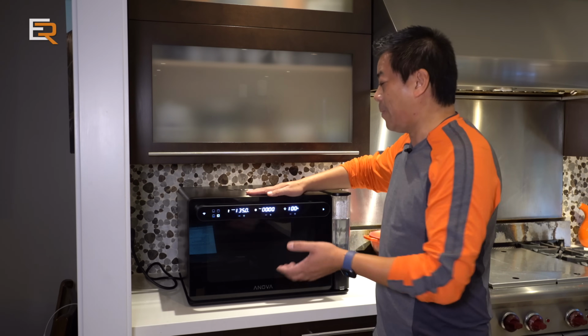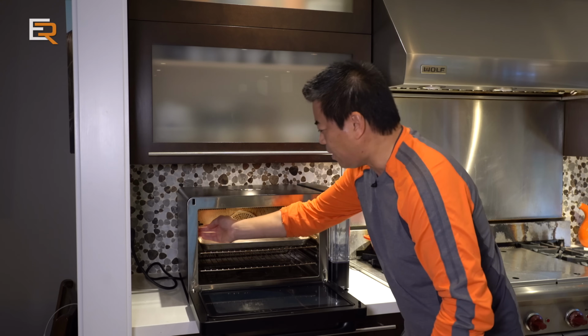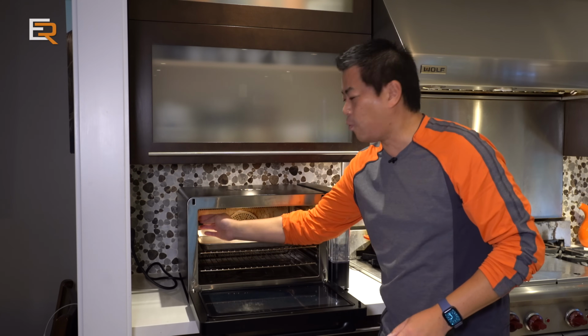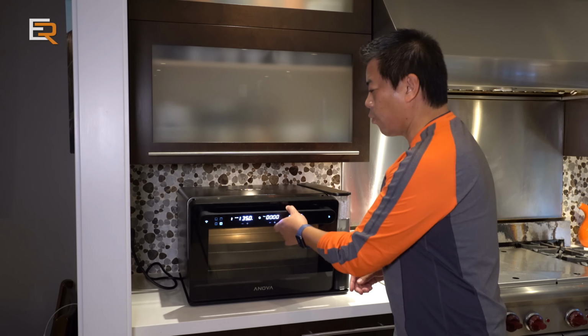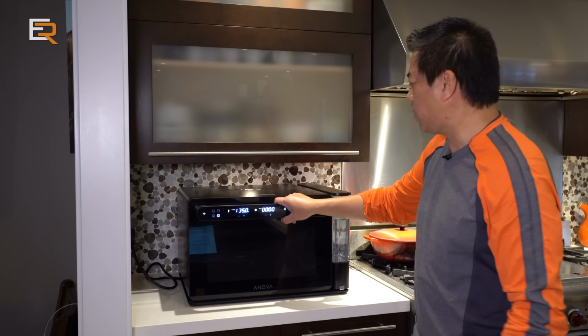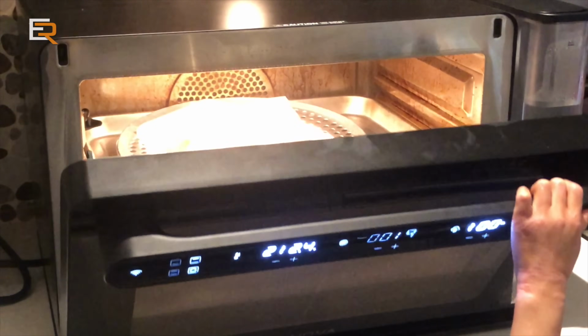Like I mentioned, it's 50 pounds when you open it up. And even if you push on the walls, nothing is flimsy whatsoever. It has a really nice feel on the door for the closing. I like the uniform cooking, especially the steaming.